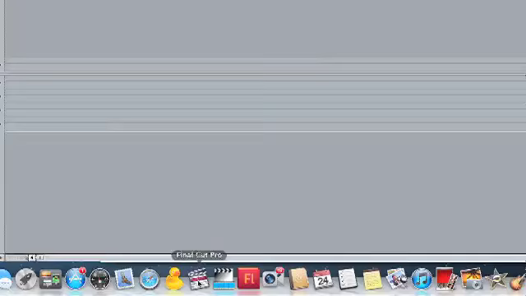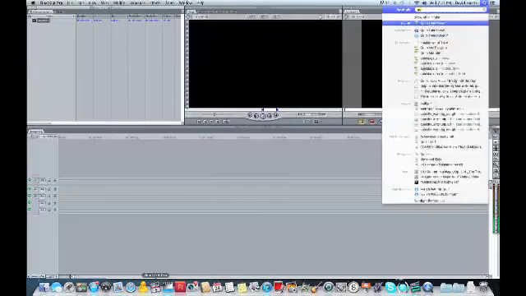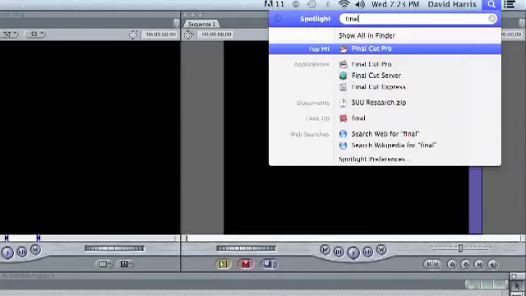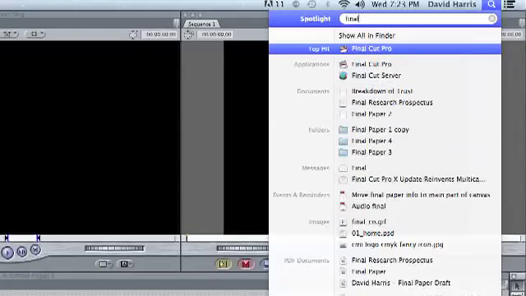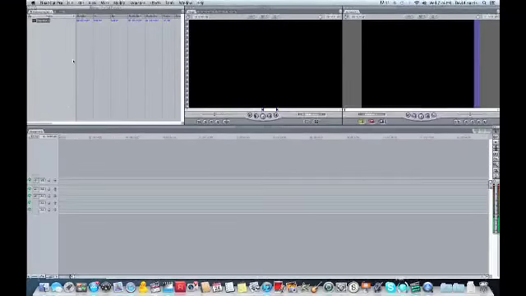If for some reason it is not shown in the dock of your particular Mac, there is an easy shortcut for opening Final Cut Pro, and for that matter any application on a Mac. And that is to hold down the Command key, which is the key right next to the spacebar on the keyboard. Hold that down and then press and release the spacebar. That will open up what's called the Spotlight. You can begin typing in Final Cut Pro, and the Mac will find Final Cut Pro for you, and all you have to do is simply press the Enter key. Since I have Final Cut Pro open already, I am not going to reopen it.